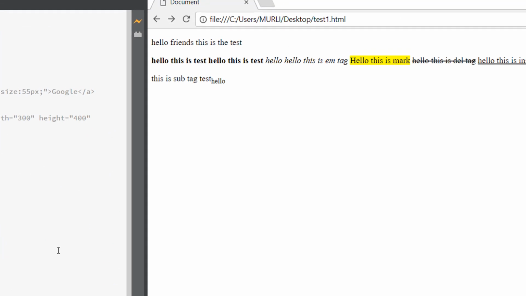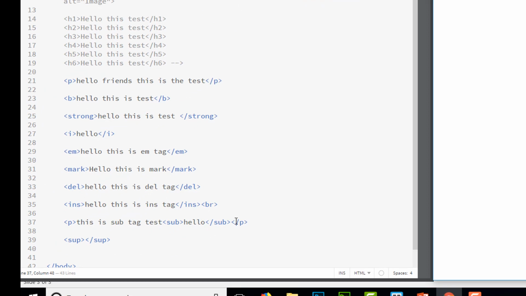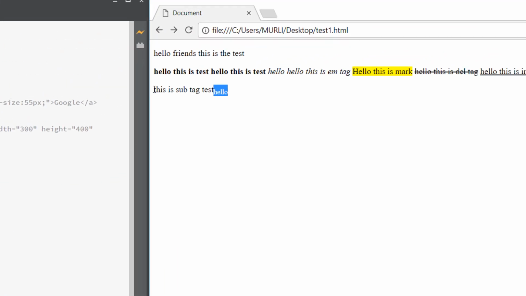Now see, I told you. Now let's see the difference. This is hello, which we have written inside the sub tag, and this is the rest of the text which we kept inside the p tag. You can see the difference. Hello, which is inside the sub tag, is slightly lower than the general text.